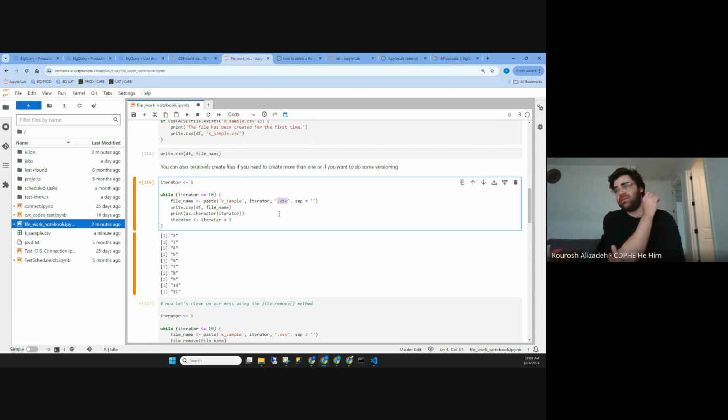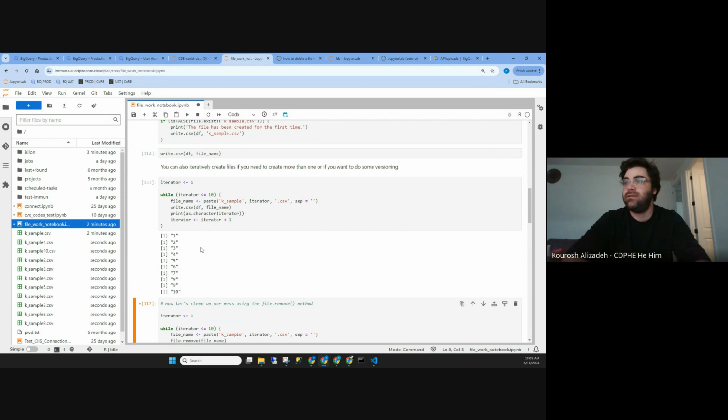You do have to specify the CSV because you can actually save files in a number of formats, and they will either work or not work depending on what you do. So if you run through this, it's going to get a new name, write the CSV file, then print the name that I just got and go plus 1. So if you run through this, we went 1 through 10, and all of a sudden I've got 1 through 10 over here for my file.